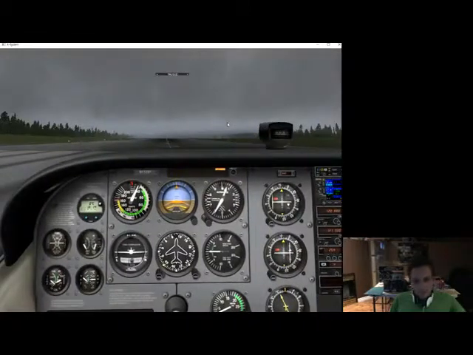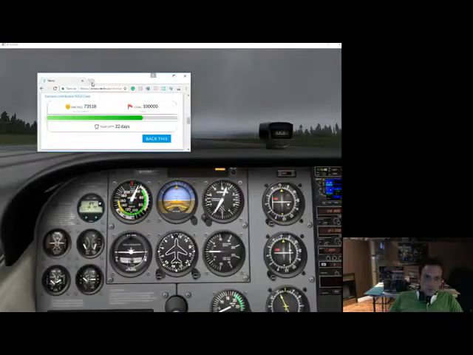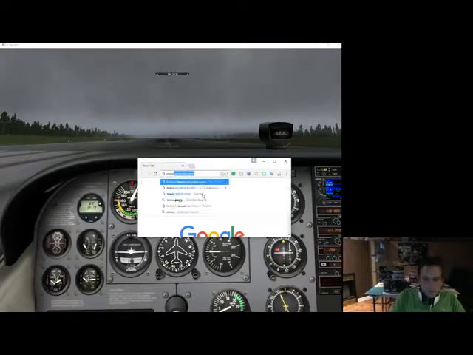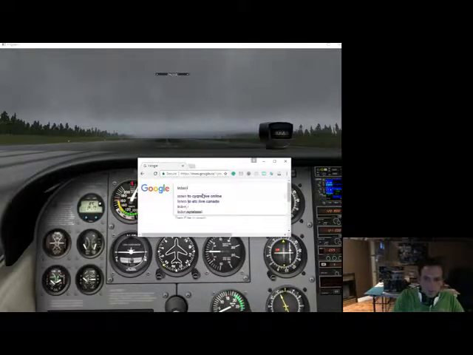So what I'm going to do next as well, I'm going to put the actual radio. There's a website where you can actually listen to live radio calls. So I'm going to go pull that out for you guys. So stand by. So we're going to go to www.google.com, and then we're going to go listen to live.